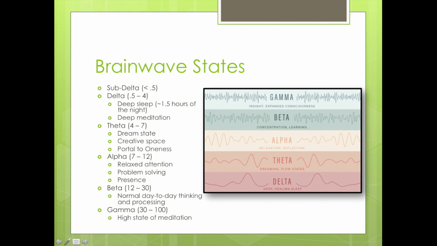And lastly, we have the gamma state, which ranges from 30 to 100 cycles per second. And it is usually associated with higher states of meditation. So it is an exceptionally fast rhythm and relates to simultaneous processing of information in different areas of the brain. So it's also highly active when in a state of universal love or when absorbed in higher virtues. And it's speculated that these rhythms modulate perception and consciousness. So a greater presence of gamma can give way to spiritual emergence.